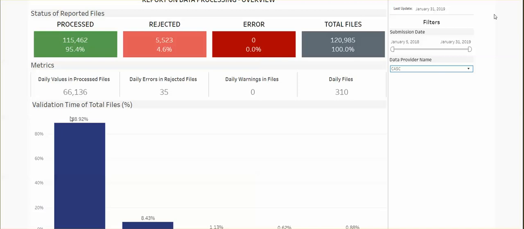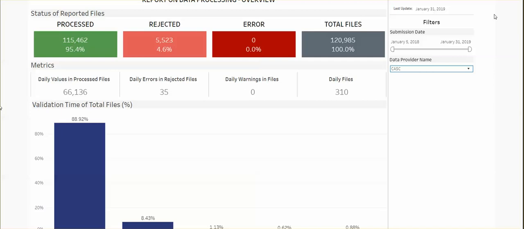You also see all of those values as a daily average, spreading it down to averages over time. And you also see values inside those files. Sometimes you can pack a big number of values into a single file. Some data providers choose to send smaller files with a lower number of values inside them.